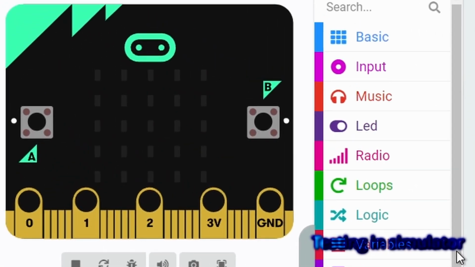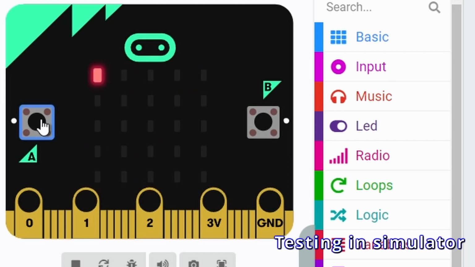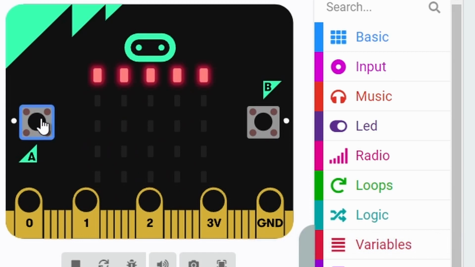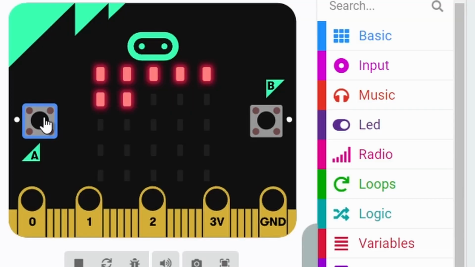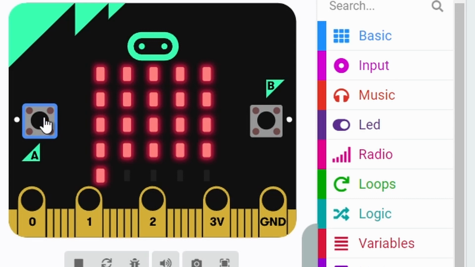We can just test this now. If we look in the simulator, I'll press A, and you can see it lights up. Well, we've got 5 LEDs. What's going to happen when we press the next one? It works. And you can see as I keep pressing A, it just keeps increasing that number. So that's great. Everything is working as we expect. And we can keep going until we fill up all of the LEDs.